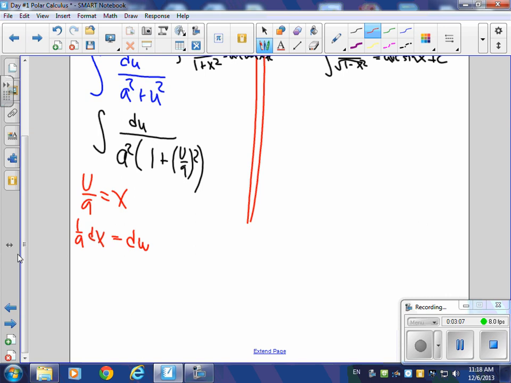So du, let's see, du, oh, I see what I did. I did this backwards. Du times 1 over a is equal to dx. So I have a du. Do I have a 1 over a in this? I do. So the problem isn't the 1 over a, it's that I have an extra 1 over a. That's my problem.